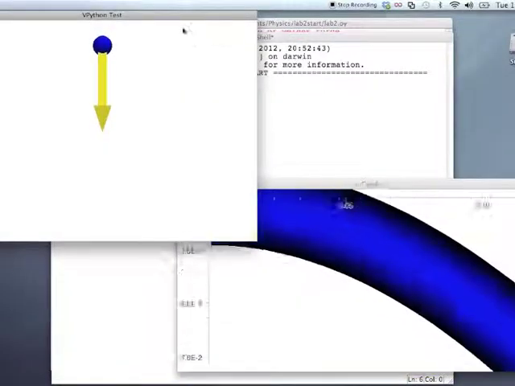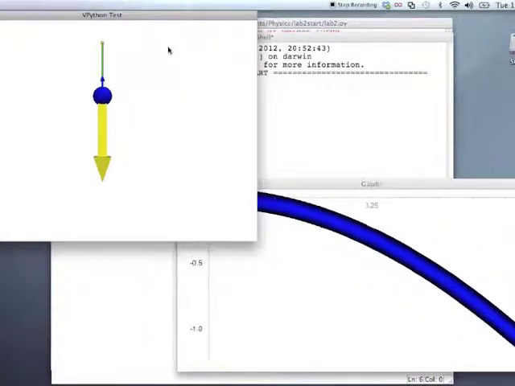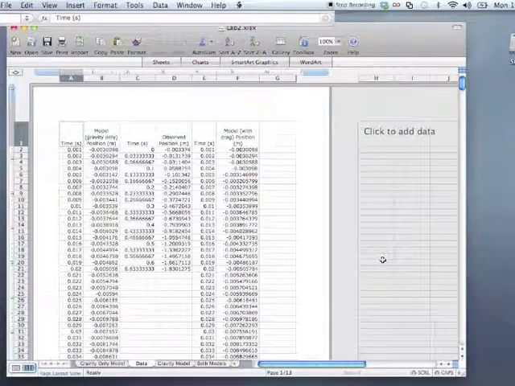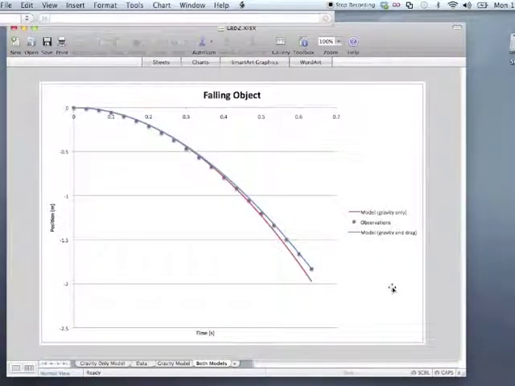When we run this, we see that, again, the visualization of the motion is very similar to the observed motion of the dropped toy. Once I had all of the data from both models and my observed positions, I plotted the y-coordinate of the position predicted by each model and the y-coordinate of my observed position versus time on one graph. I found that the second model, which had a net force that consisted of both gravity and a drag force, resulted in a closer match to my observed position, particularly toward the end of the fall.